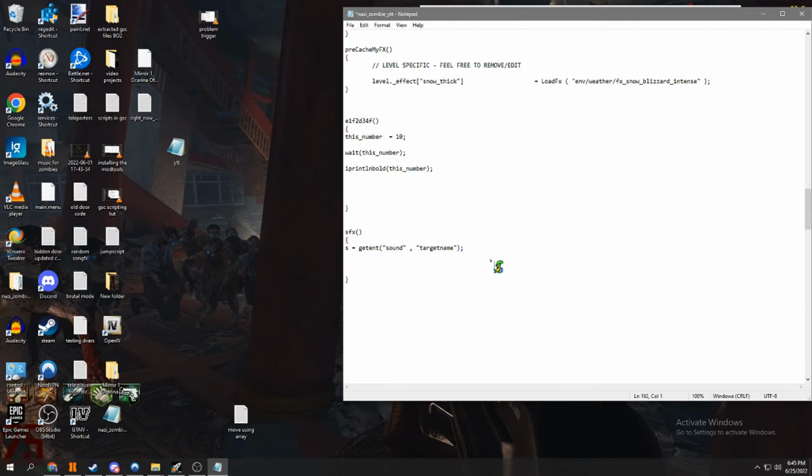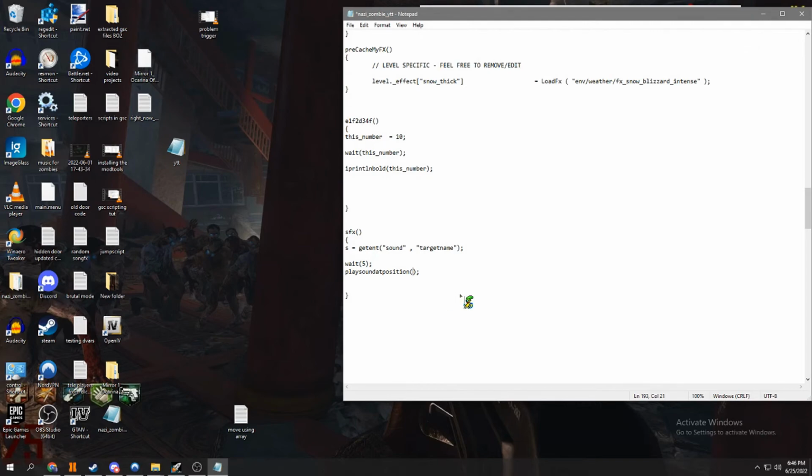And then we could do this as a loop if you want to loop it. But just for this example, we're going to make it short and sweet. We're going to do wait 5. And then we'll do play sound, or actually play sound at position.